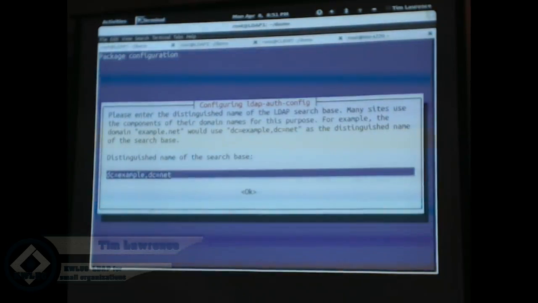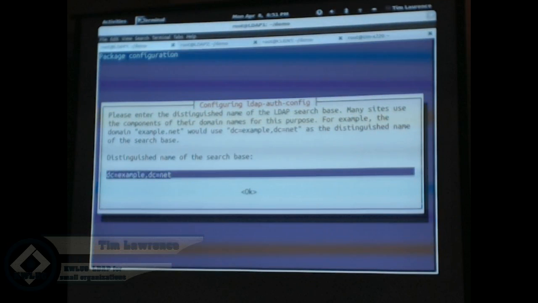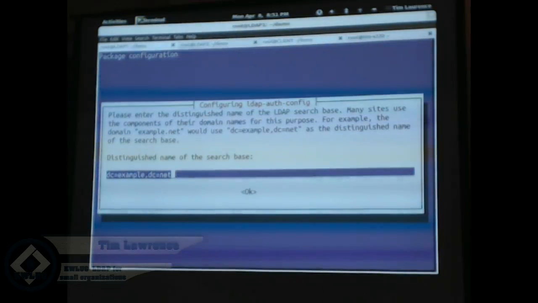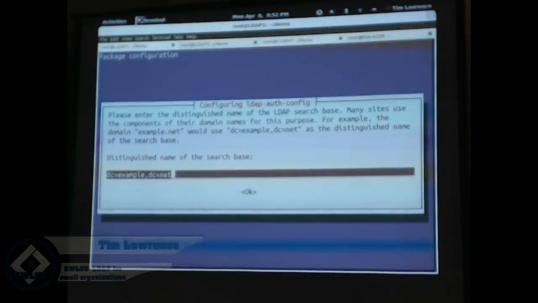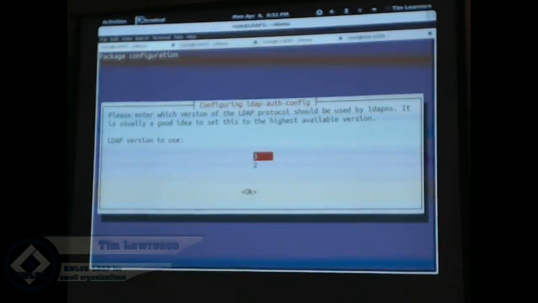Now it's going to ask me where in the LDAP directory to kind of vaguely look for stuff. Not in detail, but vaguely what part of the directory. And the reason why this is important is you could have a federated directory where you have one root with lots of different LDAP servers contributing different parts of that root. And so this allows you, for example, maybe you want that search to be constrained to one LDAP server's particular chunk of that root, so that points you at that subsection. That's why it seems like it's asking you the question twice. It's to support some more flexible configurations. Okay, use version 3.